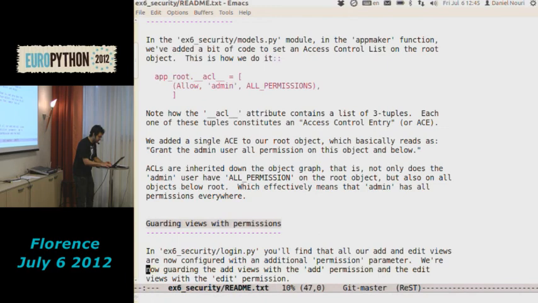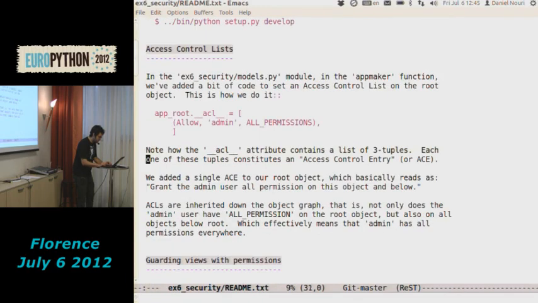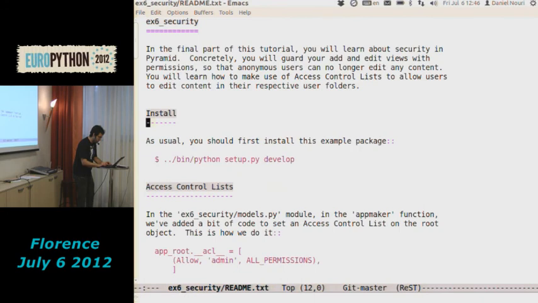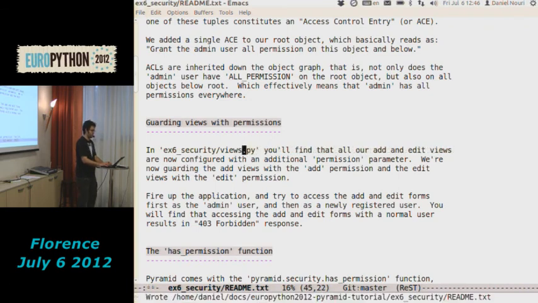Again, there is extensive documentation. You can read up in more detail. This should be views.